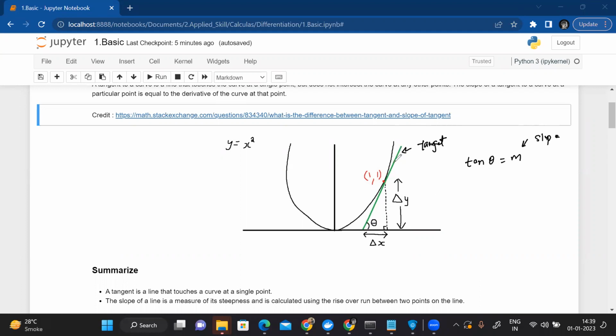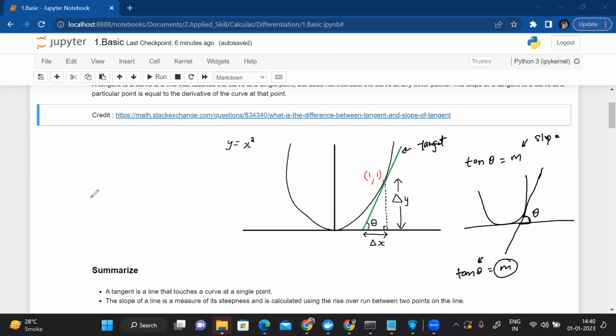If this is your curve and this is your x-axis, and you are able to find the tangent, then with respect to this tangent and this x-axis, we are able to make an angle. This theta we can compute. tan theta equal to m, so this is the slope. This is a relation actually: if you know the angle, you can get the slope. Are you getting my point? What I'm trying to tell is how inclined your line is. If you want to understand that, we need to find out the slope.